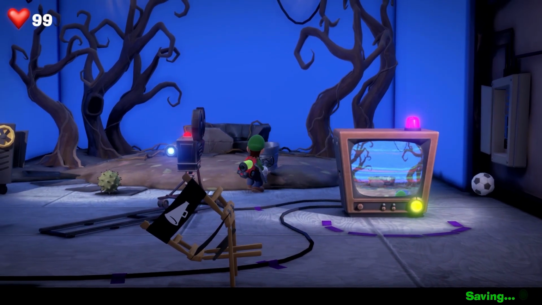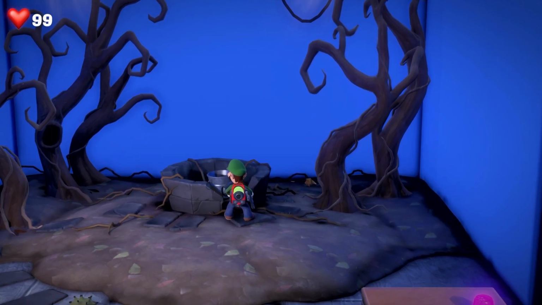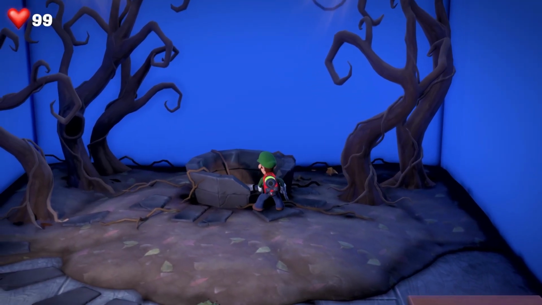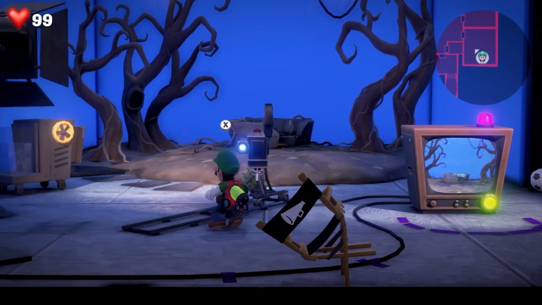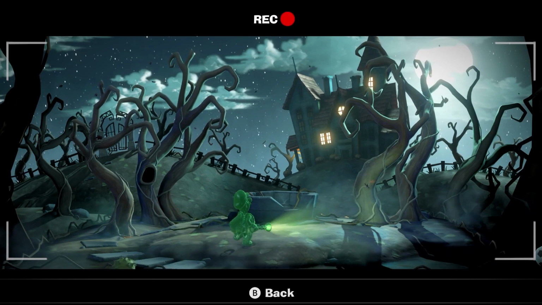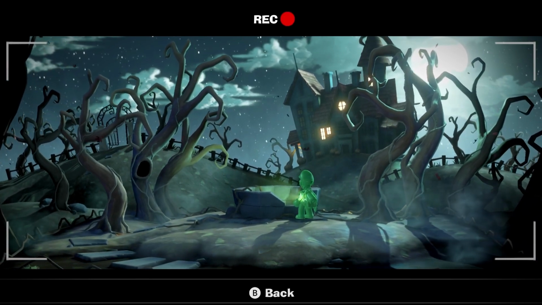Okay. Water it up, please, Luigi. I mean, that's not gonna work now, is it? Okay, Luigi, you're gonna have to go pick up the bucket, probably. That thing's gonna pop up and it's going to hopefully give us a bucket full of water. I don't know.